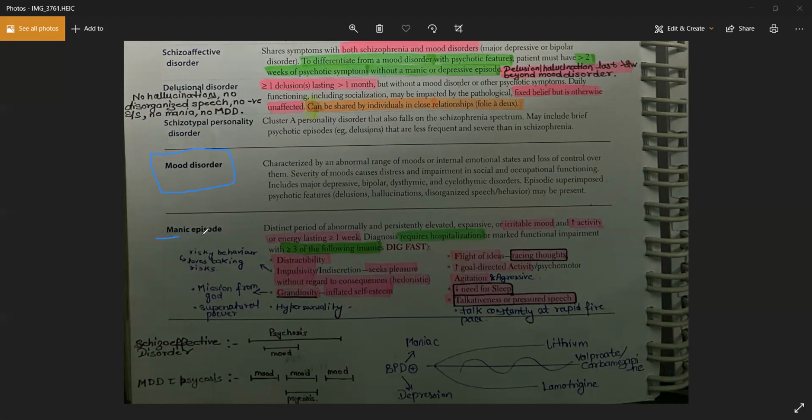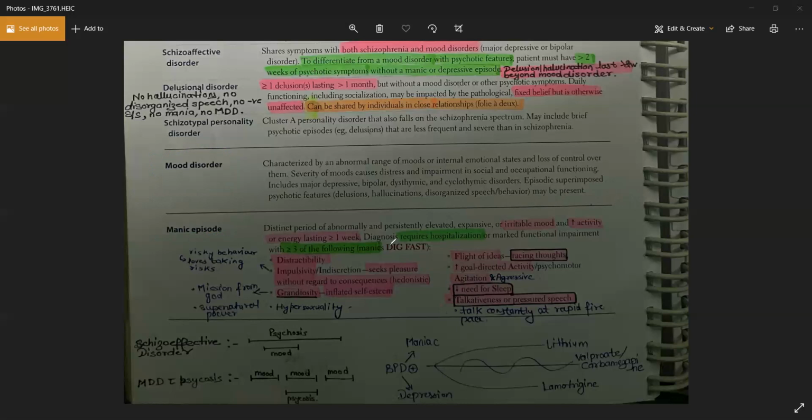So let's discuss what a manic episode looks like. It would be a patient who becomes very aggressive, very irritable. Okay, symptoms should be 3 or more of any of these, and they must be lasting for more than 1 week. So any of the 3 symptoms among them must be lasting for more than 1 week, and the patient must be having an irritable or an aggressive mood. You call it a manic episode.